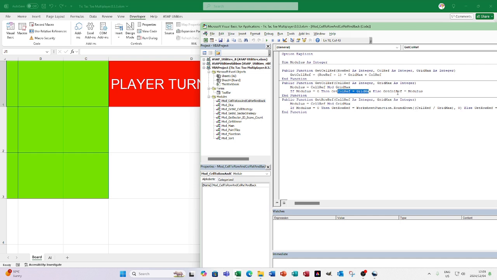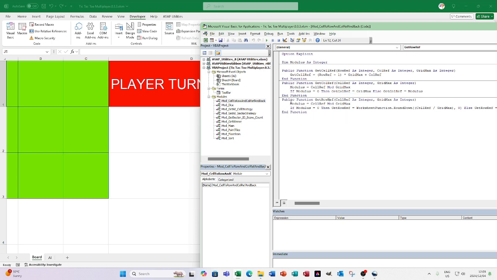But if it is not 0, then it equals the modulus, because that means it is definitely in the last column of your grid. So we're testing whether there's a remainder left, and if there is, we can literally just set it equal to the modulus. But if there is nothing left after your division, then it is equal to the last column. In other words, it's equal to the grid max.